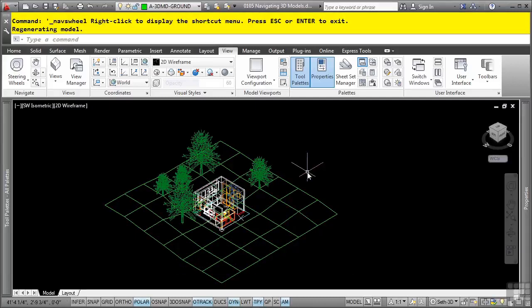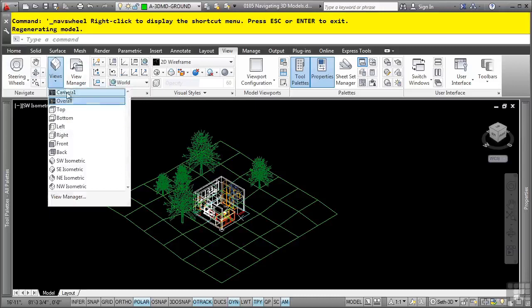One of the other features of AutoCAD is the fact that you can also have what's called named views. We will discuss this in more detail in a future video. If you go to the View tab, or even it's in the Home tab as well, you can select the Views dropdown, and these are the named views that are already stored within this file. So in other words, somebody actually went in and created these named views. A named view is basically a snapshot of an orientation of a drawing and all the visual settings that you possibly would have set up prior to creating the named view. You also have these standard 3D views like top, bottom, isometric, right, left, etc. that you can also leverage as well.